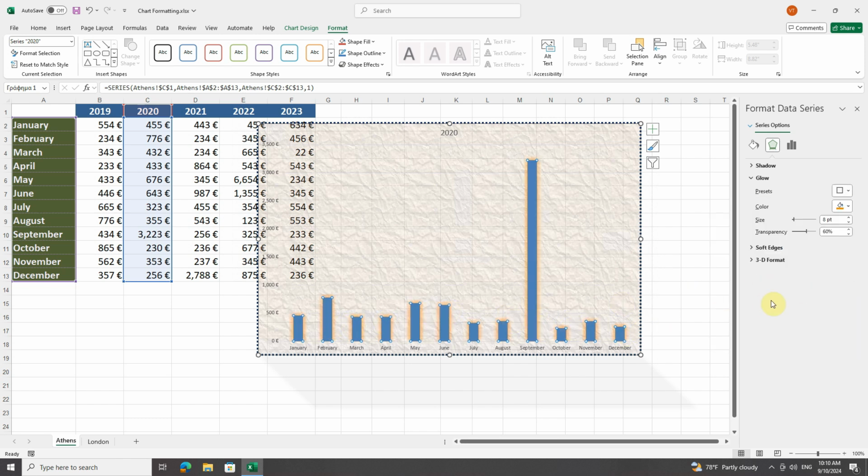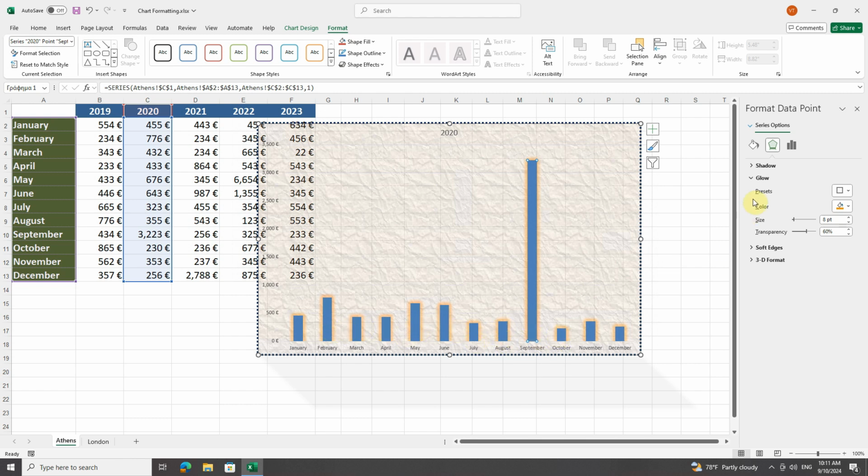So be aware that the formatting panel usually contains the tools in groups, and you can move around the groups using these buttons up here. If you want to give formatting specifically to one of the columns, you need to select it separately. This is one of the few things you cannot do from the list of chart elements. You have to do it by clicking on the chart. I will click on the September column. So now only this column is selected.